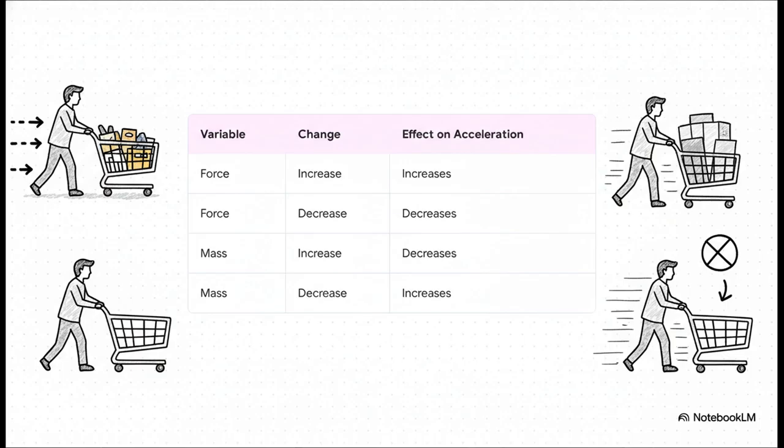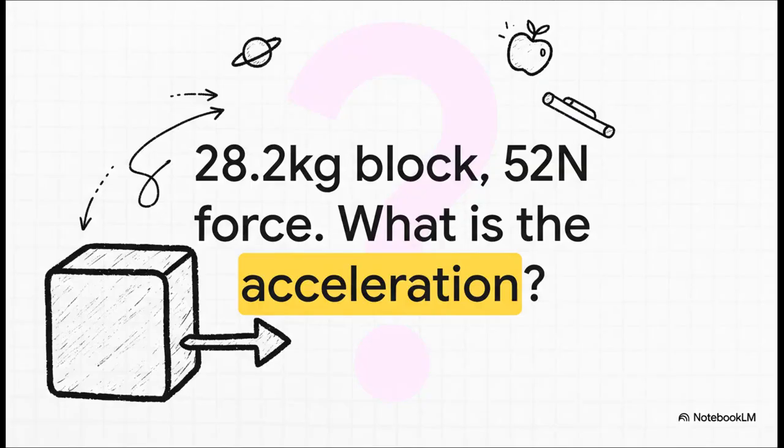If you increase the mass, the acceleration goes down. It's way harder to get a cart full of groceries moving than an empty one, right? Same push, less acceleration. All right, let's crunch some numbers. Say we've got a block with a mass of 28.2 kilograms, and we give it a shove with 52 newtons of force. How much does it accelerate?